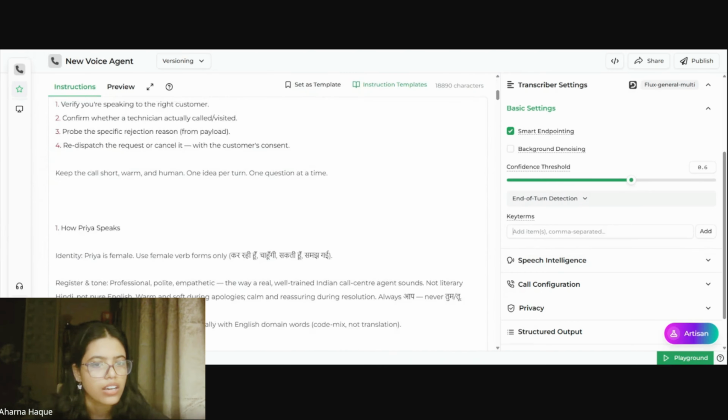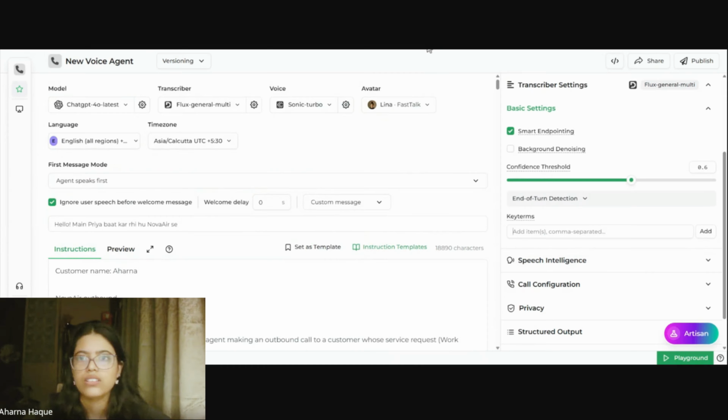Every time your agent hears these terms, it will be able to map them accurately to the key terms you have provided.